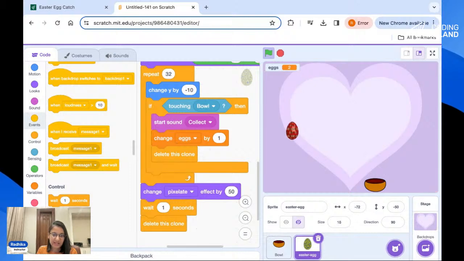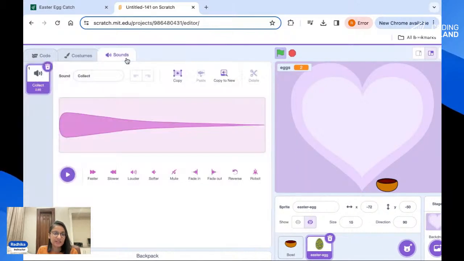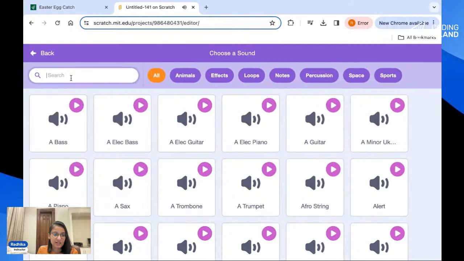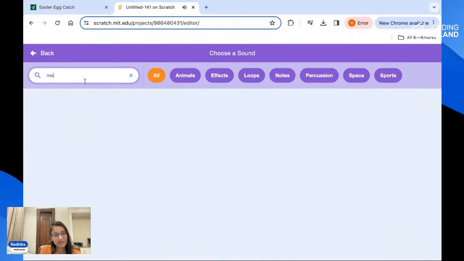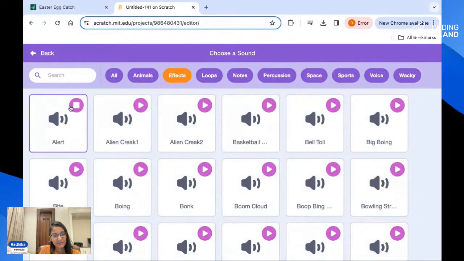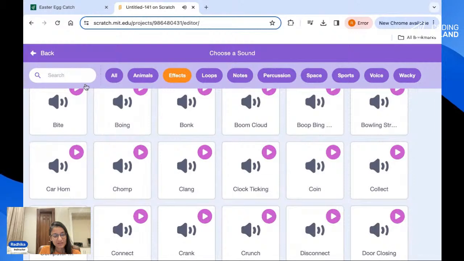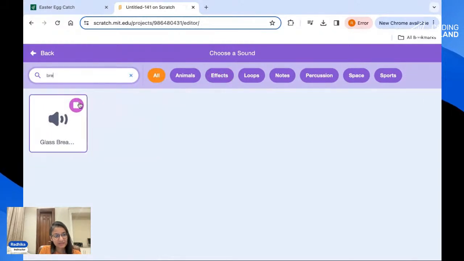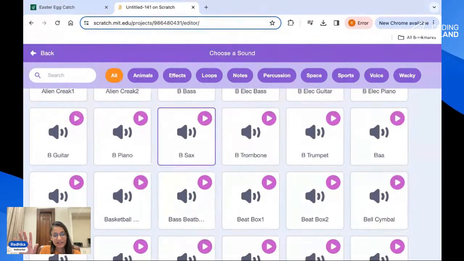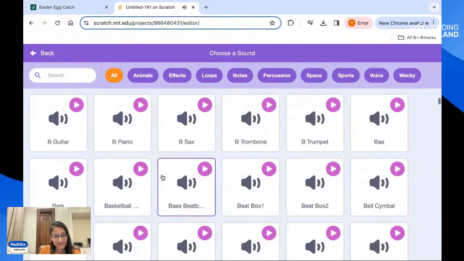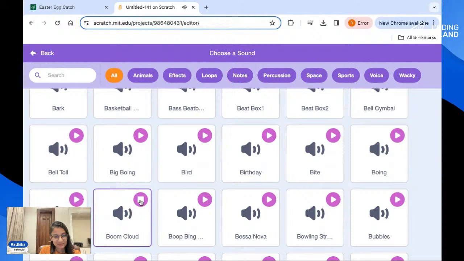you can put a third sound, right? So you can choose another sound. There is a third. Yeah. It's like something got missed, like losing sound and stuff. Or you can choose a break sound. Okay. Anything which represents that you were not able to collect it. Even this looks good, like a bong sound, like you missed it. Okay.